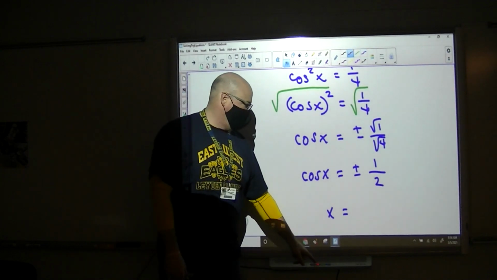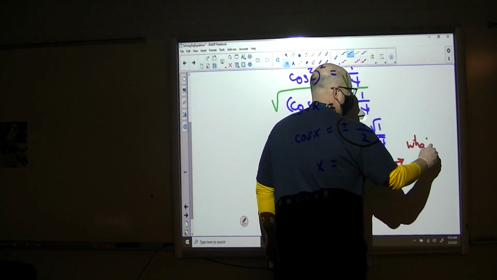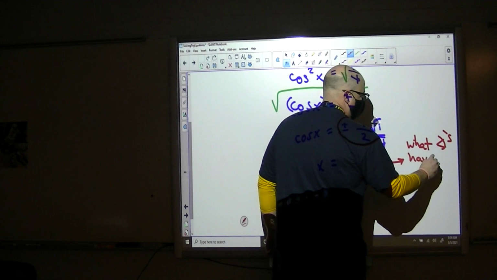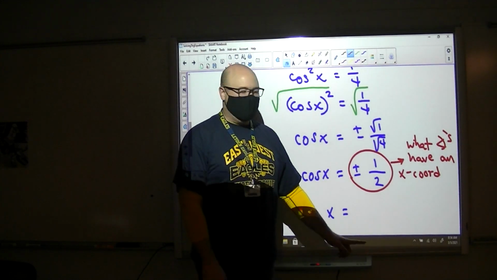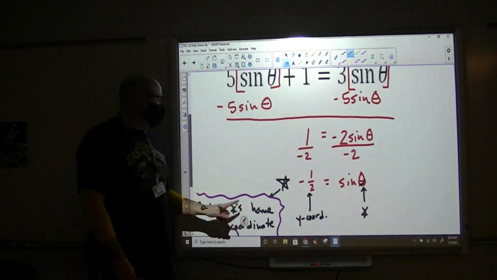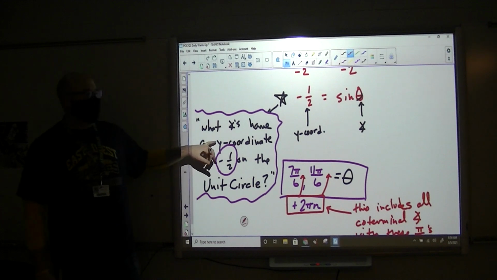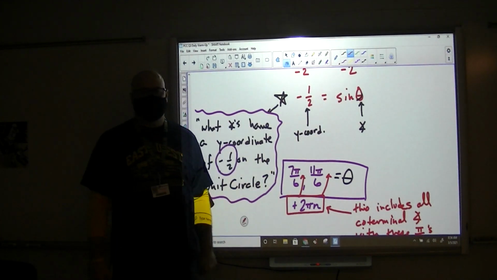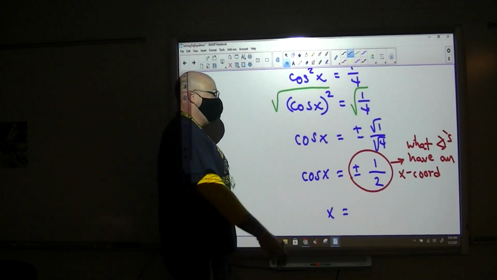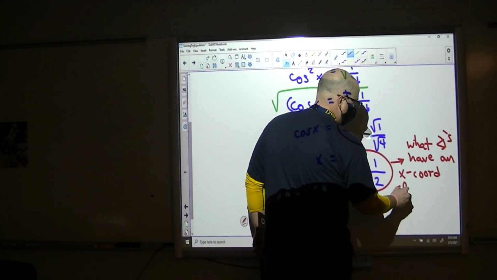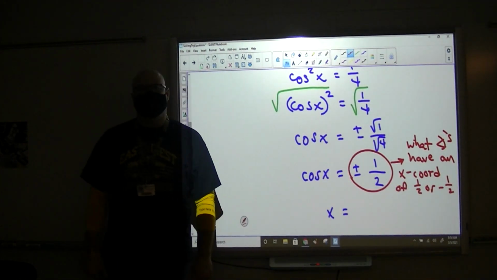Because we're doing cosine, what angles have an x-coordinate? We're doing x-coordinates. We did y-coordinates in the opener, if you recall. Here's our opener. We asked the same question in the opener when we got to here, but we were talking about y-coordinates because we were doing sine here. We were solving with sine. Oops. Now we're using cosine, so we're asking ourselves what angles have an x-coordinate of 1/2 or -1/2. We can look for both of those, okay?